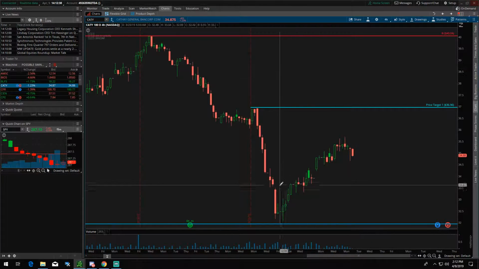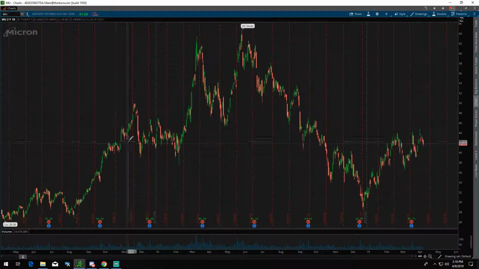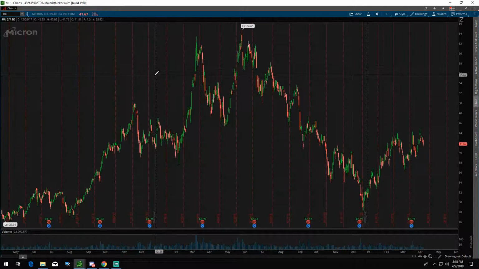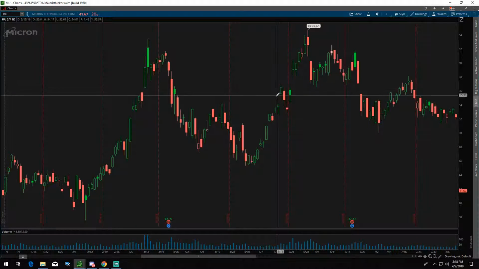So you can do the same thing down here. You can use them as supports too. Like I said, they're straight lines. Now let's go on to part 2 of using trend lines in an actual uptrend and downtrend. Now using trend lines in more of an uptrend or a downtrend type pattern, it's a lot more viable that way. It's a lot more useful.